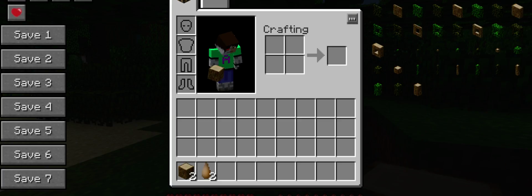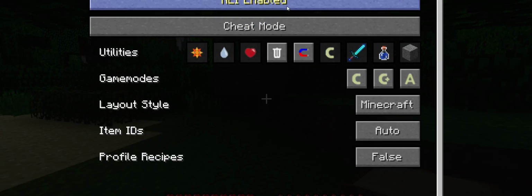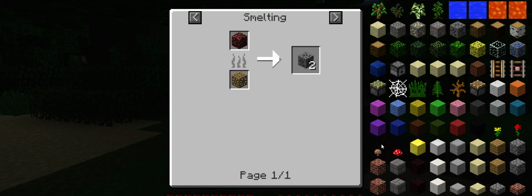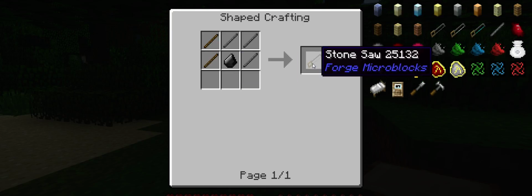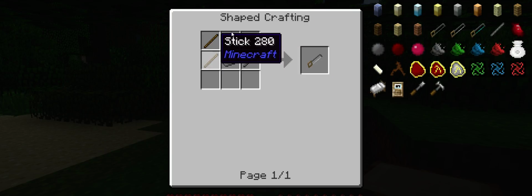Rubber. Oh wait, we need to put inventory. No, I have no idea what that is. Okay, we're gonna take on a torch mod. Make stuff. Like, if we want to make this one, we need... Oh! I want that saw. I want the iron saw.